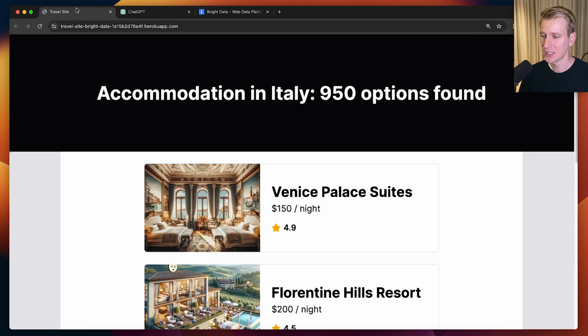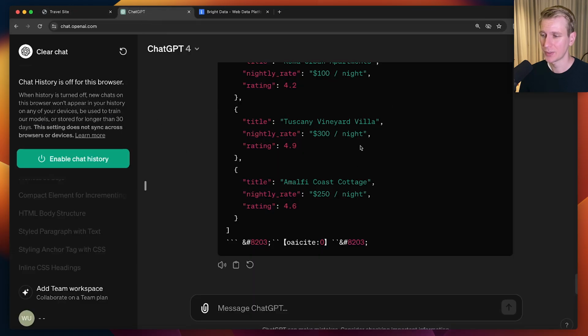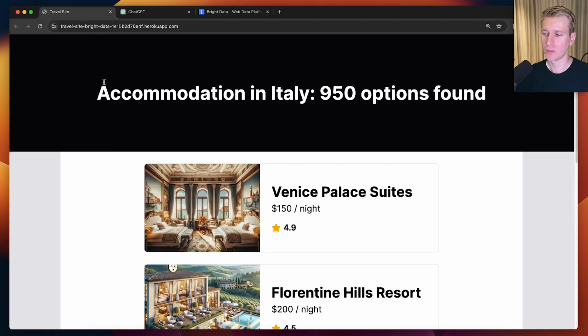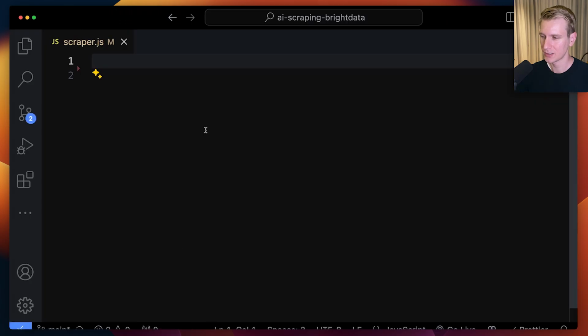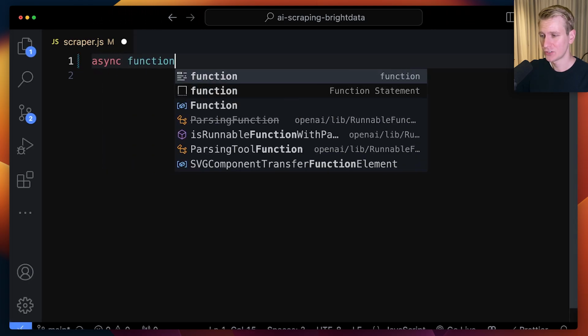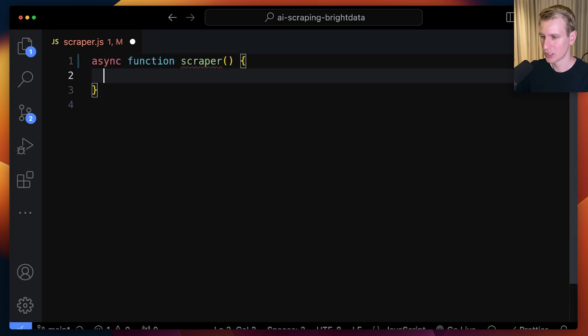So doing it manually, copying all the HTML and dumping it in ChatGPT, is one way of doing it. Now, of course, OpenAI, the company behind it, also offers you an API, so you can do this programmatically, which is probably what we want to do, because if you want to collect a lot of data, it's not efficient to do it manually. So we want to do it programmatically. So let's say I have a JavaScript file here. I know a lot of you are going to be coming from a Python background, but my channel is JavaScript. So we're going to take a look at some JavaScript code here.